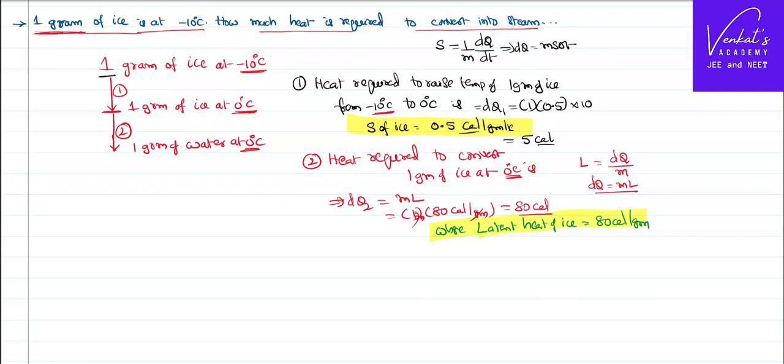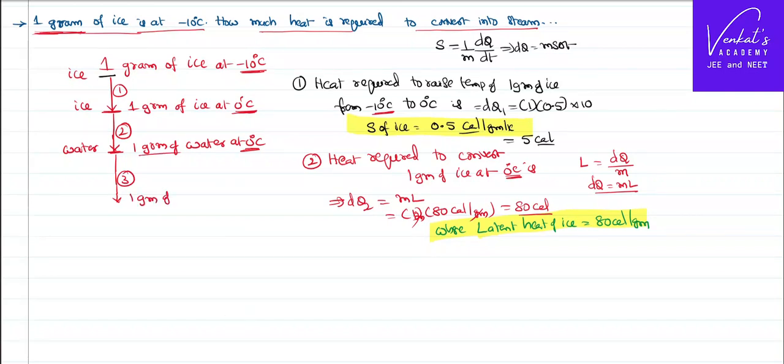Now this is converted into water. It is no more ice. It is converted into water. Here also it was ice at 0, but now it is converted into water. From water, if it has to convert into steam, first of all, its temperature has to rise by 100 degrees centigrade, because conversion happens at 100 degrees centigrade. So what does this have to become now?